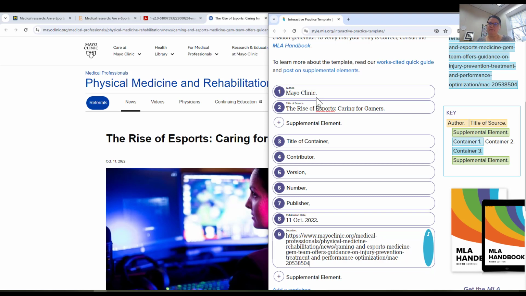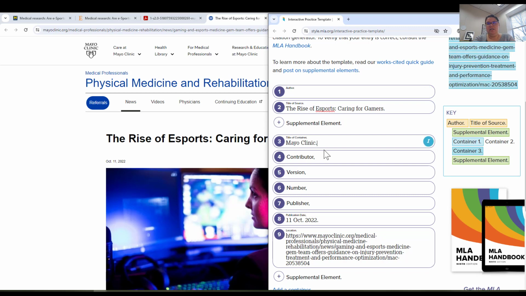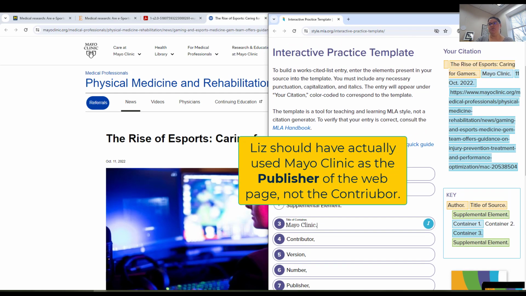So what we actually are going to want to do here is not have an author. A lot of websites aren't going to have an author, especially if the organization that's putting out the website is the one primarily responsible for this. So we're actually going to take the author out of here and put that in the title of the container, to act as the publisher.